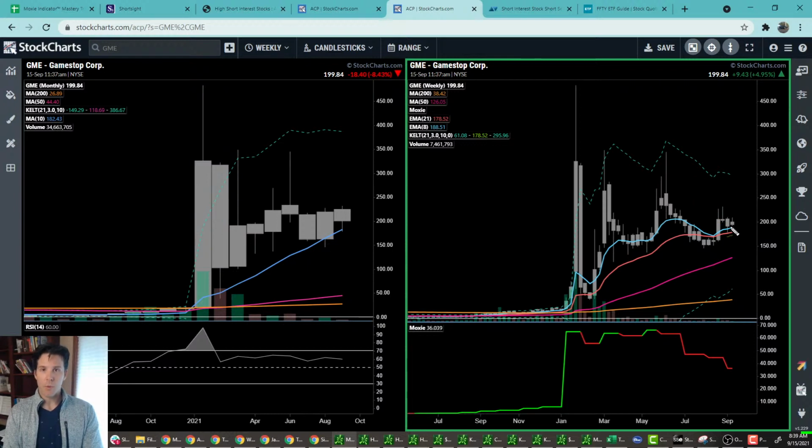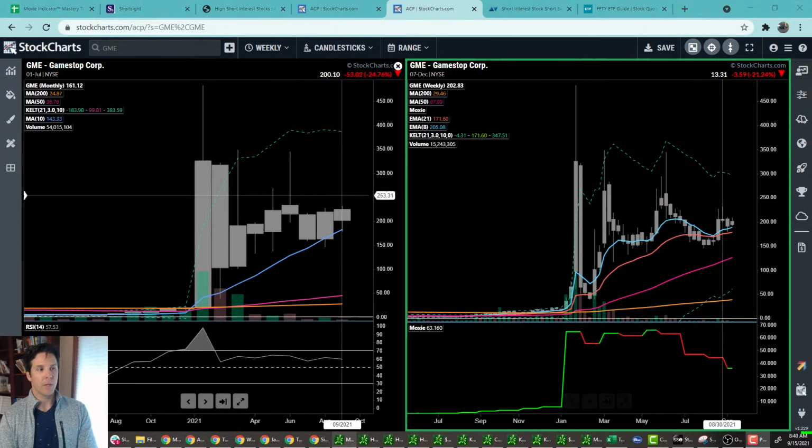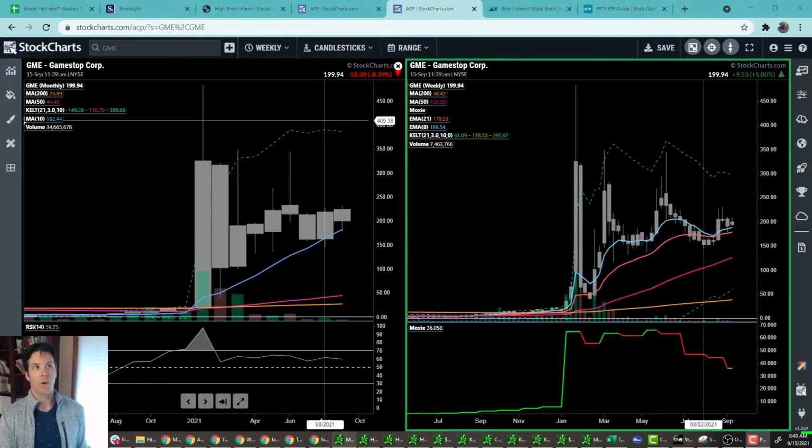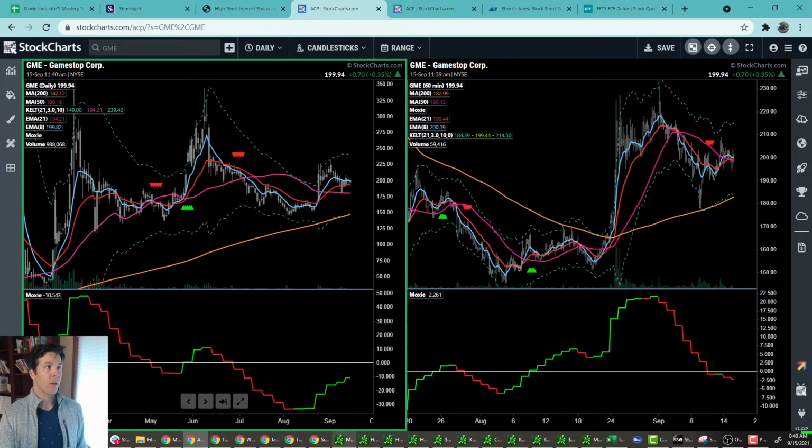And if they start to break down, I think that they will start to overpower the Davids, the Reddit crowd, who were trying to short squeeze these things up. So just be careful and watch out that if this thing starts to break lower, might break off of the weekly 21 and start heading to the weekly 50 and break off of the monthly 10, watch out below. So just kind of putting it out there, making sure that anybody who's in these kind of meme stocks, high short interest stocks, sees what might be going on with them.